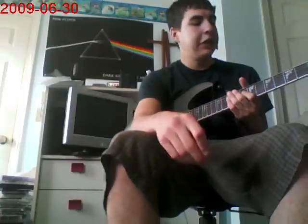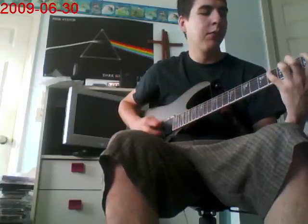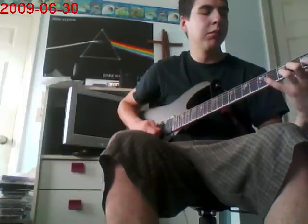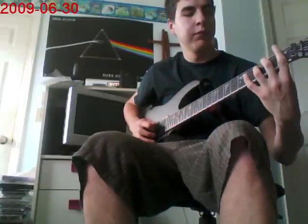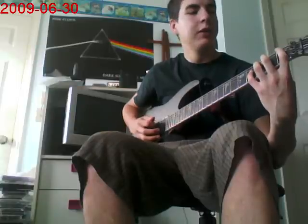First one is an exercise which I got from AJ Minwet, formerly of The Human Abstract, an amazing guitarist. If you remember our chromatic lesson, we're essentially doing the same thing. We're going up by one fret, but we're also changing up one string. All I'm doing is going one fret away, staying in first position, but going E, A, D, G.